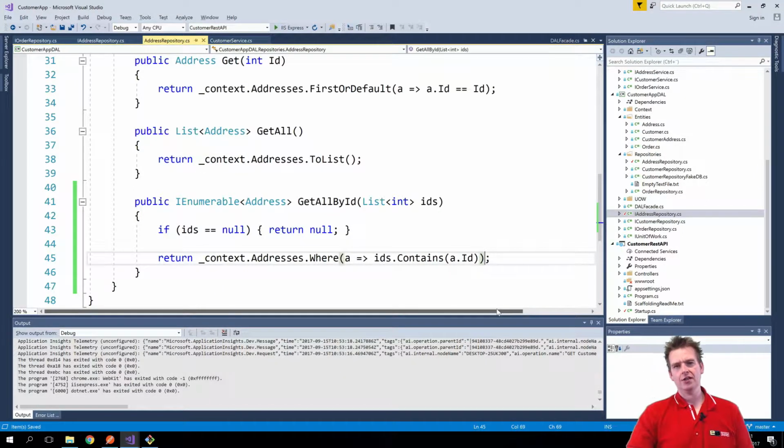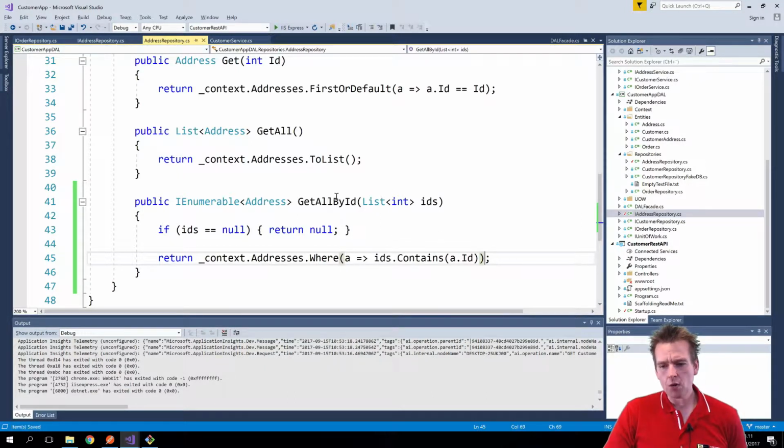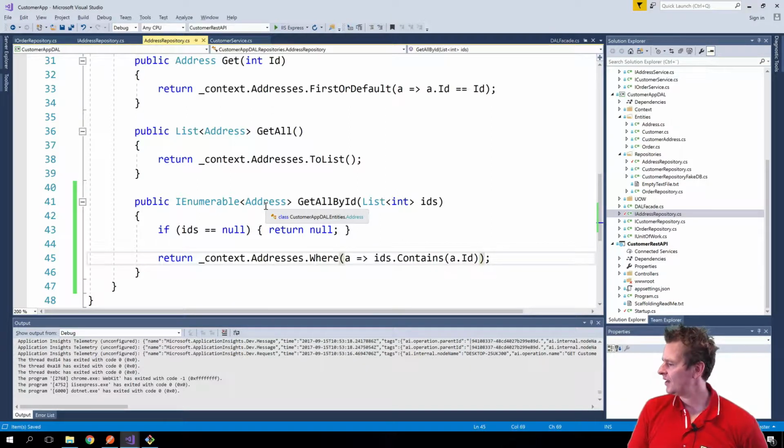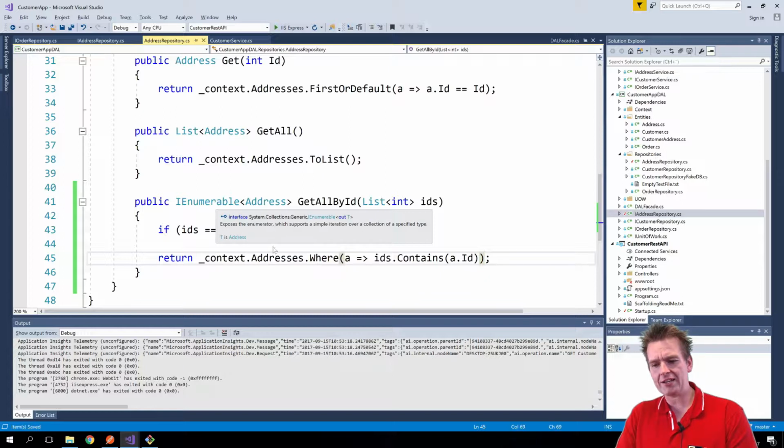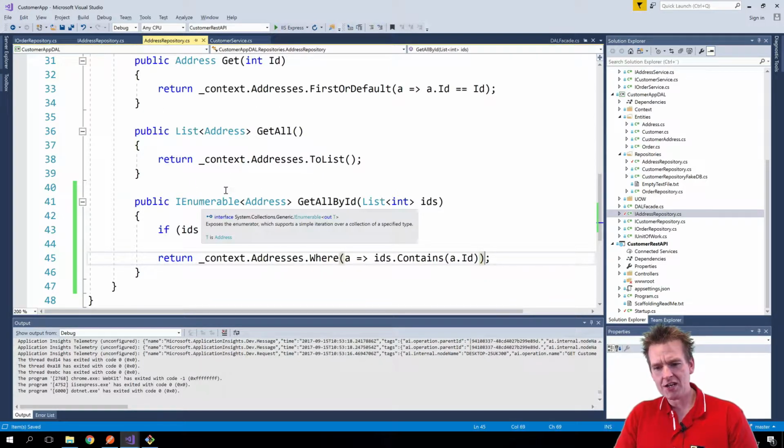to list. And then at any point in the future, when I'm getting all by ID, I can decide I want it instead of a list. I want it as an enumerable. I want it as an array. I want it as something completely different, right? Because now it's an enumerable, so I can actually convert it into whatever I need. That's the power with this compared to this.